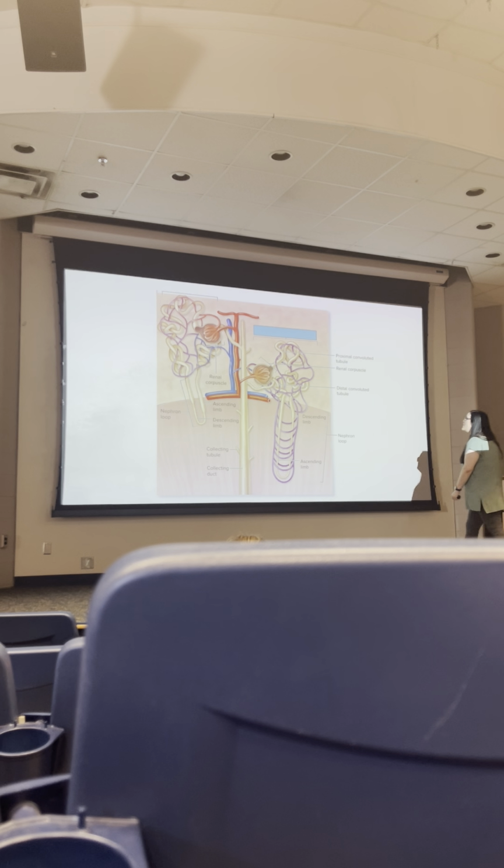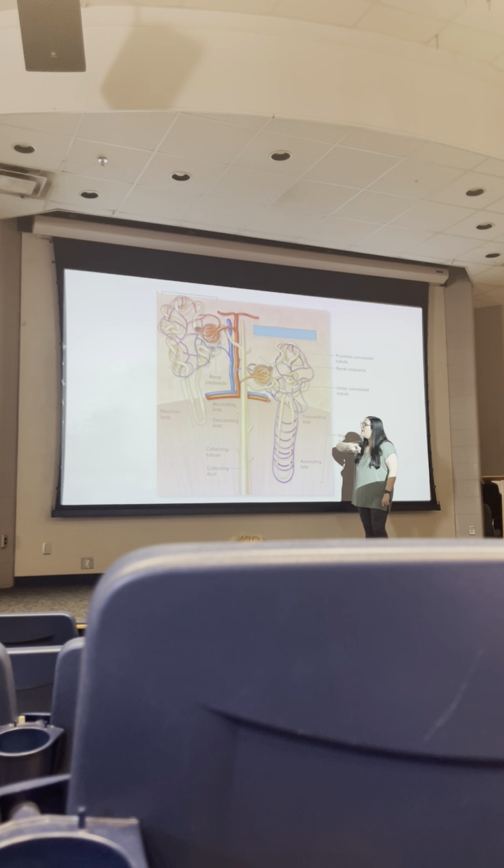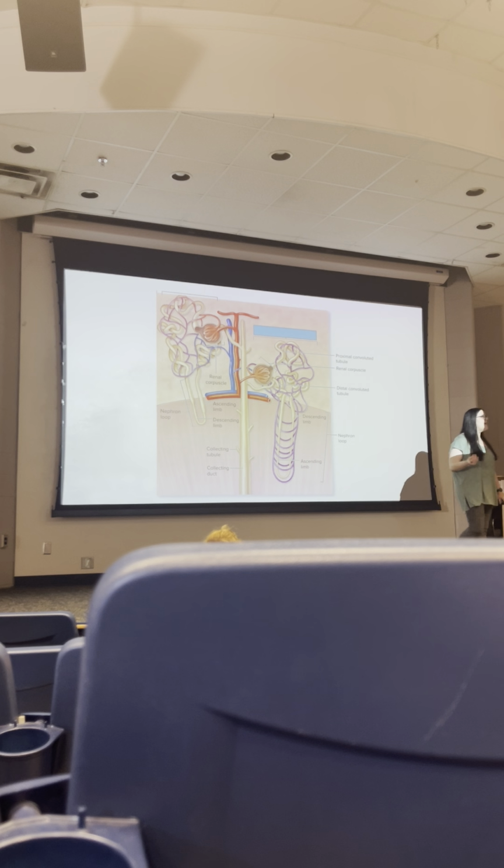So I understand that this one's job is to concentrate urine because it has such a long loop of Henle, right? Even in this picture, I see the change in the epithelia, so much simple squamous epithelia. Why does it make sense? You guys need to think about why that makes sense in regards to concentrating urine. If I have so much simple squamous epithelia, that means water can diffuse right out, right? So if I take water away from the equation, that will concentrate the solutes inside of there. So really good for concentrating urine when we have our juxtamedullary nephrons.